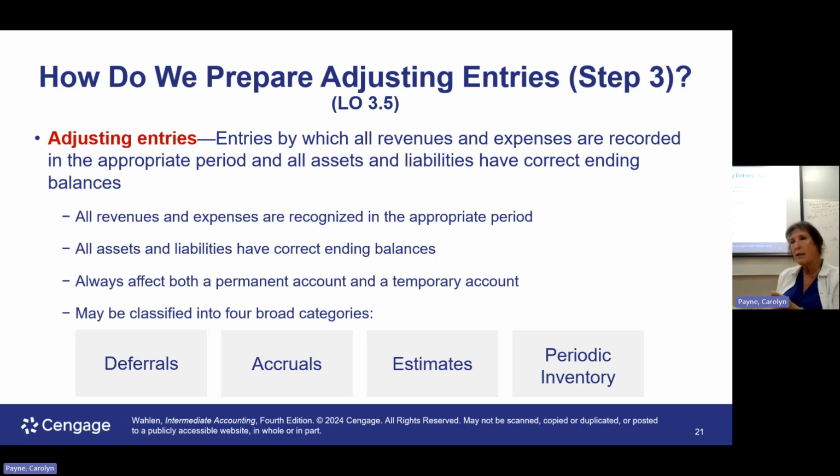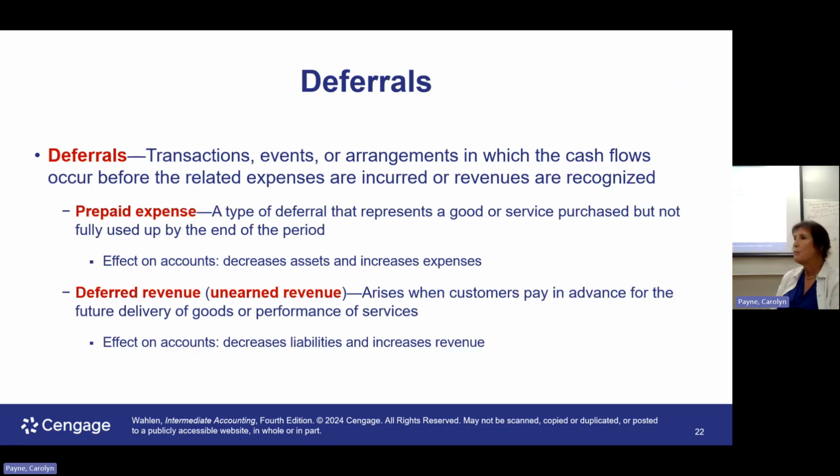I don't know exactly how much that fixed asset got used up, so I estimate how much it used up based on how much I estimated it was going to be useful to my business. And we do that based on historic experience. Historically, we drive a tractor for 5 years or whatever. Okay, makes sense? All right, so that's estimates. And then periodic inventory, we'll look at the entries for inventory. Let's say it's a new company and they don't have any history. What do they do then?